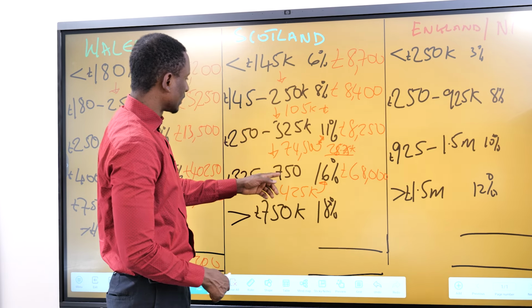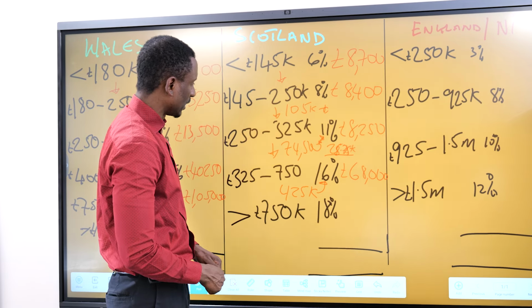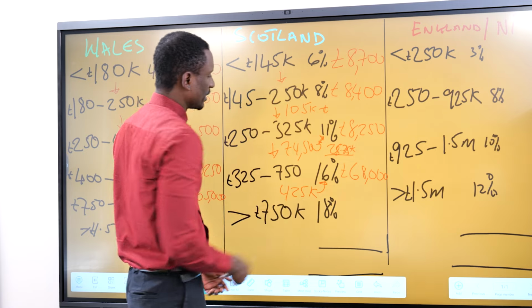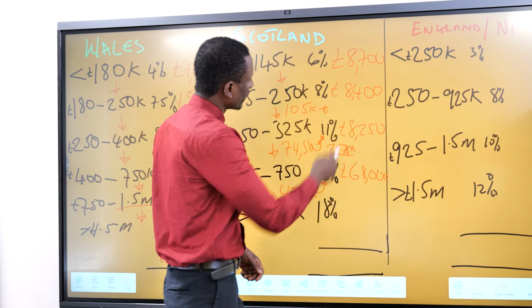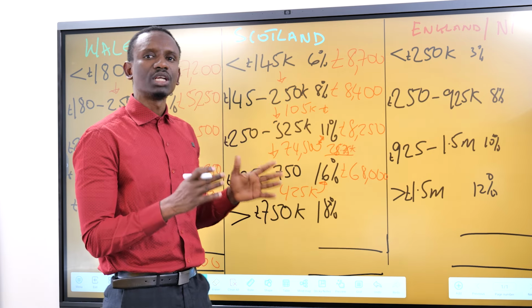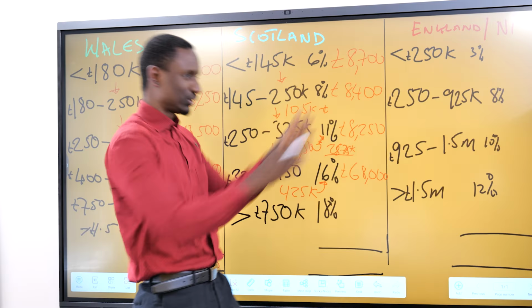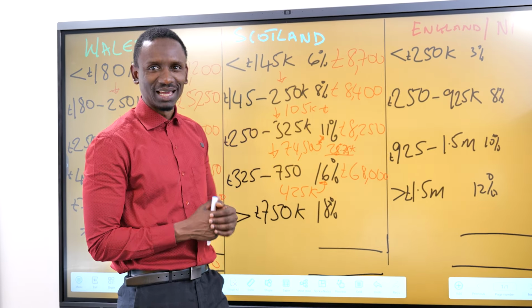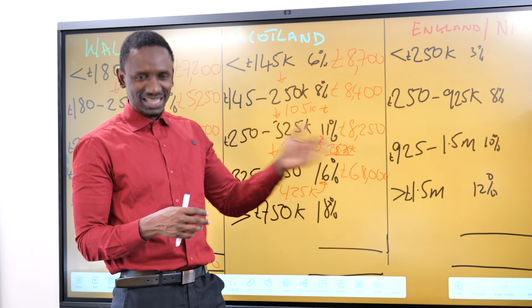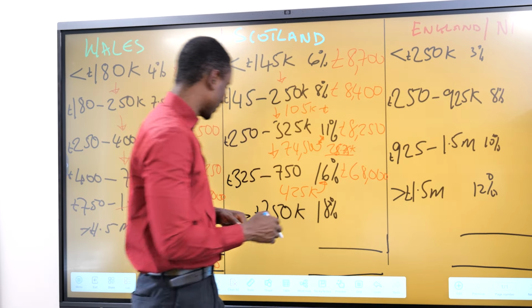So if you buy a £750,000 property in Wales, that would have been the amount of money you would have paid to the government. So again, if you add this cost together, the total you would have paid to the government would have been £93,350. That goes to the Scottish government, to say thank you for investing in the UK, or to be precise, in Scotland. Moving on to the next part.